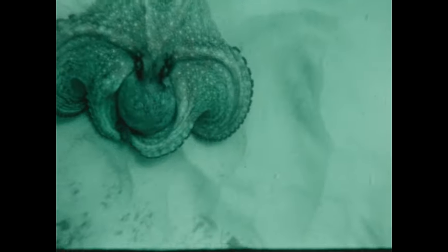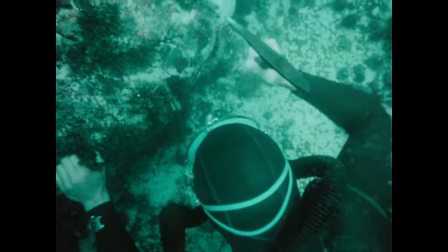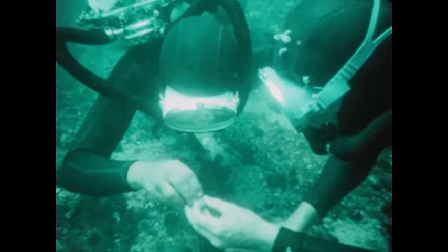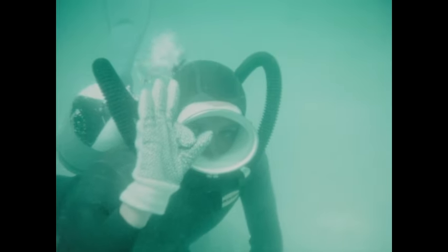The octopus, deciding against valor, also flees the sand, jetting himself to the protective darkness of some weed-hung rock. Unwittingly, he has led the geologists to the rocks they seek. They examine a rocky ledge and chip off fragments so they can see what a fresh rock surface looks like. But soon it is time to return to the ship. And thus one more link is added to the chain of knowledge.